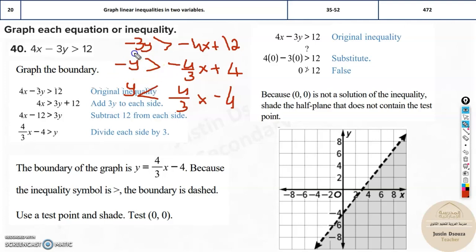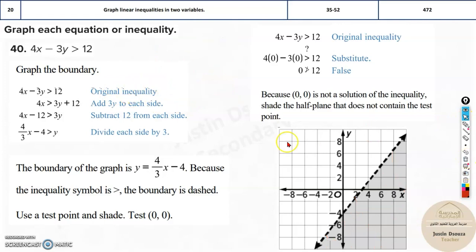How we can understand it one more way is move this to the other side. It becomes positive. This you're moving to the other side. This is greater than now. That is the thing. So please make sure you remember this. Now you can see y is less than. So that means it's all downwards. See, the graphing is all downside. So please make sure you understand changing the signs and changing the inequality.